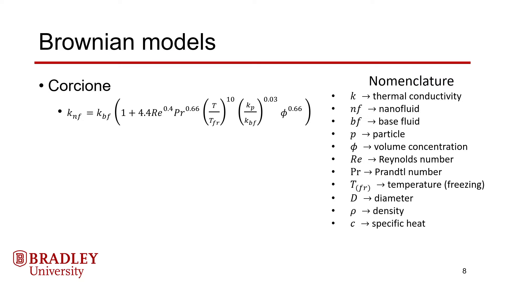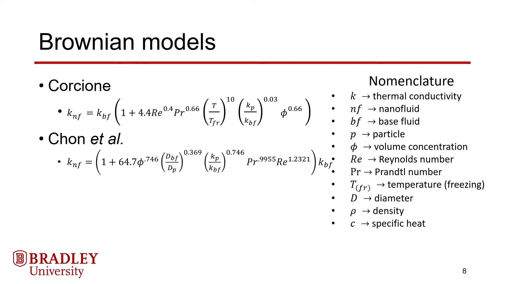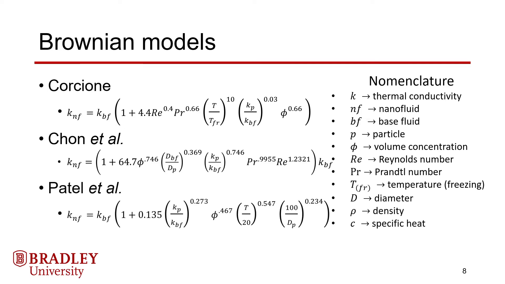Corcyone's model was developed using a wide range of nanoparticles with differing sizes and an ethylene-glycol water mixture, with the correlation created from regression analysis on the data observed. Chone et al.'s model was developed similarly using regression analysis and the Buckingham-Pi theorem, but was based on data for Al2O3 particles. Patel et al.'s model focused more heavily on the effects of change in particle diameter, developed based on the understanding that decreasing particle diameter generally increases the thermal conductivity of the nanofluid, most likely because of an increase in the ratio of surface area to volume. The data used for the regression consisted of multiple particle and base fluid types.